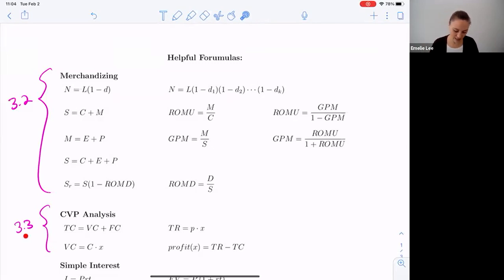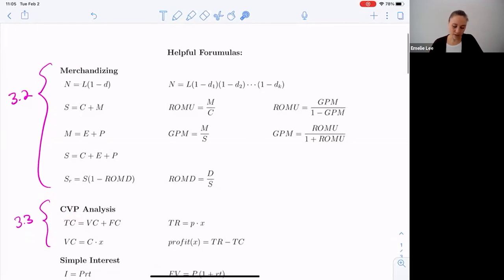And then in section 3.3, which I can never remember what CVP stands for. I think it's maybe cost value price or cost volume price, maybe. It doesn't matter. Obviously, it's not important, but it's called CVP analysis. Maybe it is for you later on, but what it means to me is we're going to be building profit functions. We've already used profit functions, but now we're going to be building profit functions. Okay, so we'll see how far we get today.